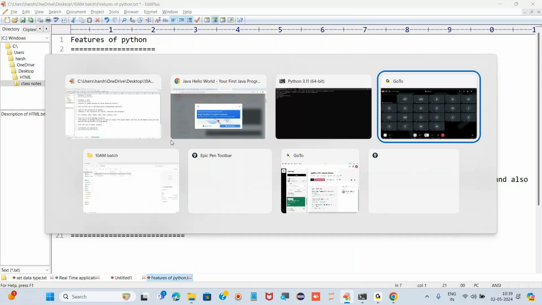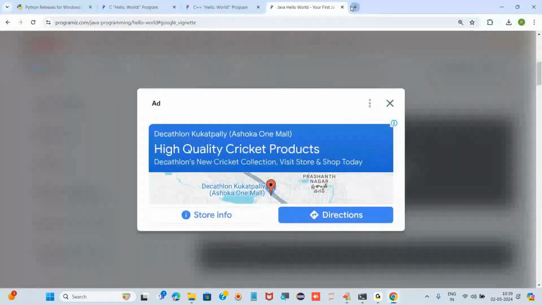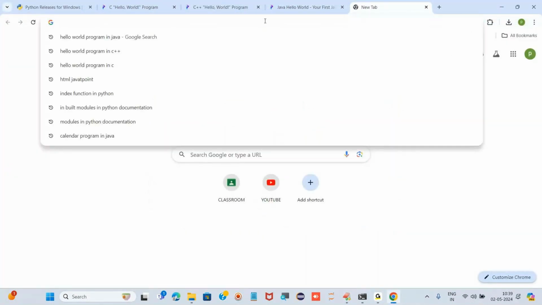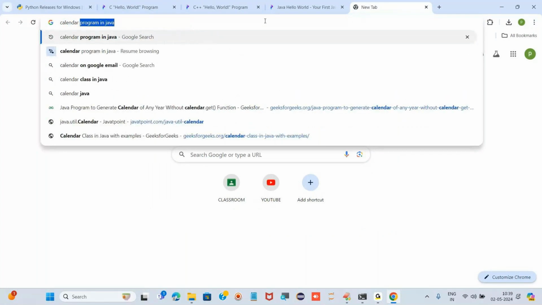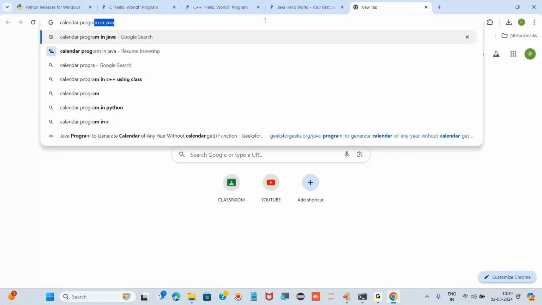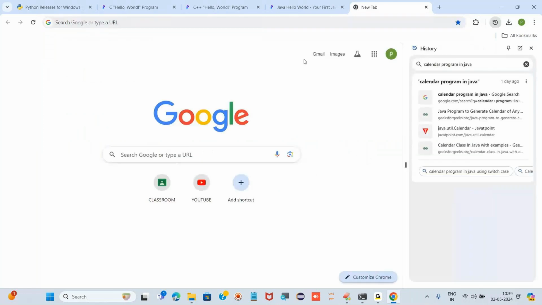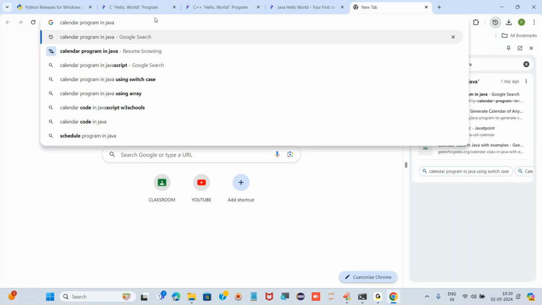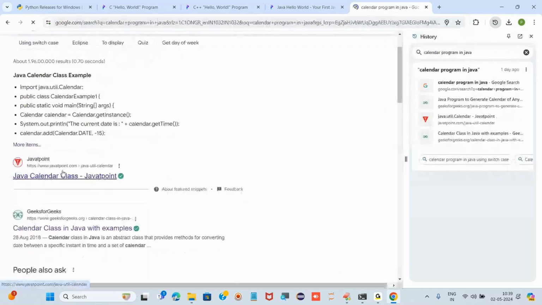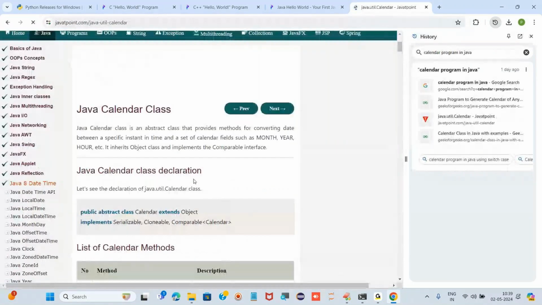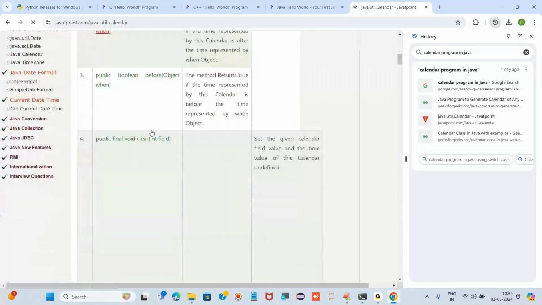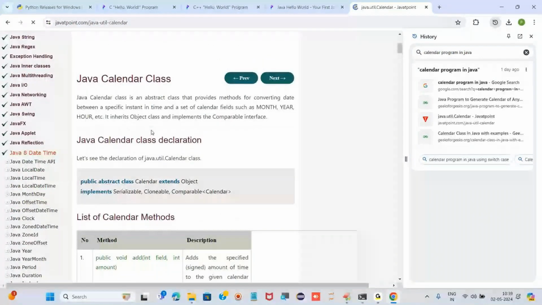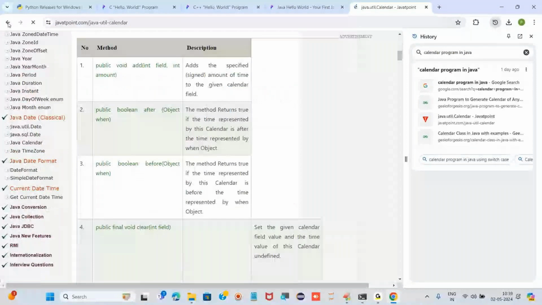Okay, same program. I will show you the calendar program in Java. For this, how many methods do we have? Lots of methods we have.